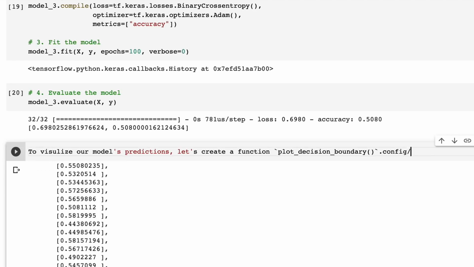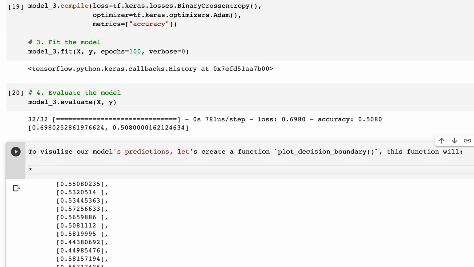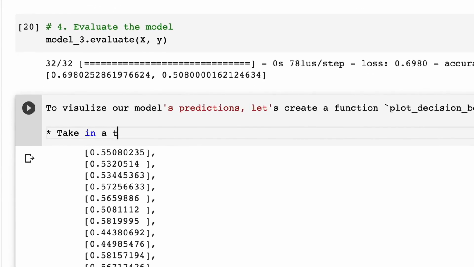This function will take in a trained model, features X, and labels y. So those are the parameters.